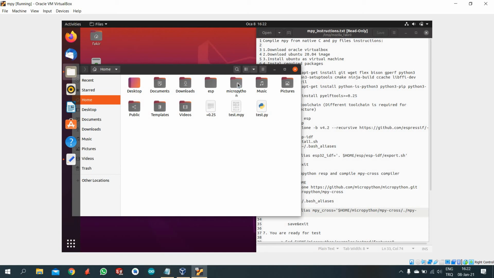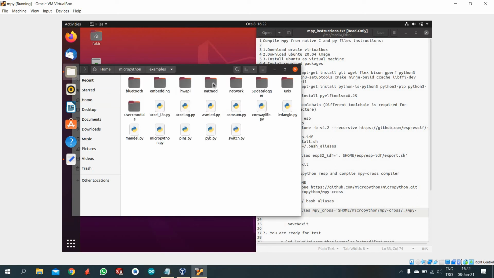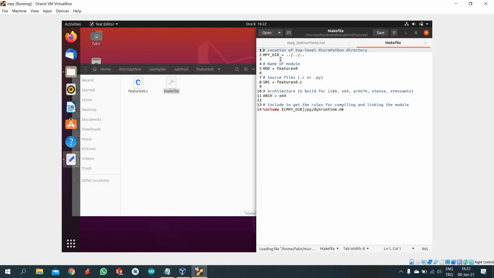These are a little complicated, so we're going to go into MicroPython, examples, and native modules. As you can see, there are some features, and this is a native file. Before compiling our native files, we need to configure the makefiles. This is the module name we're going to create from that C file.